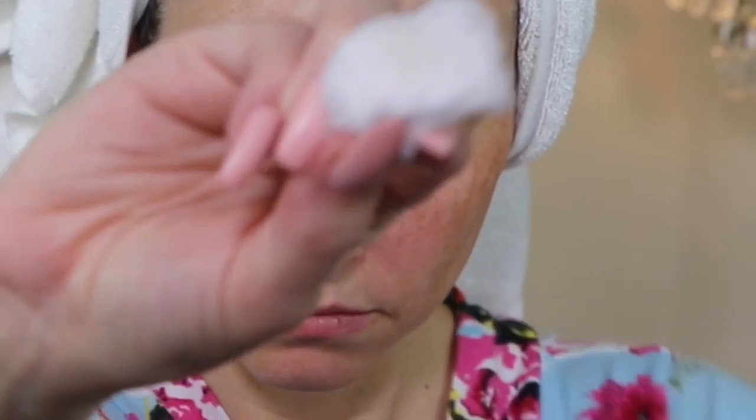It definitely removes dirt and my skin feels smooth after I apply it. So far I've been using this for about 3 weeks and I have not noticed a huge difference in dark spots — I wish I had, but I haven't. I do feel like my skin looks brighter and it's maybe helped with some texture. But if you're looking for something to remove dark spots, I'm not sure this is going to do it for you. The price is a little steep at $29. I'm a huge fan of Ole Henriksen — I love the Truth Serum and the nighttime invigorating serum — but I'm not 100% sure on this one yet whether or not I would repurchase it.